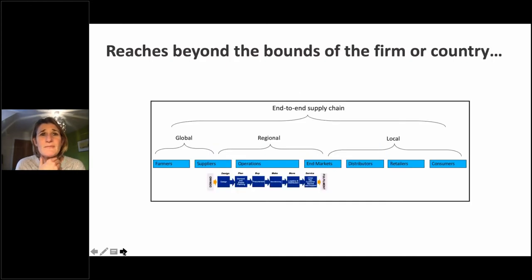And what we must remember, and this is actually a supply chain for British American Tobacco, but this is pretty much the same chain that you would see for most pharma organisations, agrichemicals, where there's a global supply chain normally for an active ingredient, then there's a regional supply chain normally around formulation, fill and pack, and then there's a local supply chain that sees the distribution of that product to the end market or the end consumer. And that end-to-end supply chain needs to be potentially coordinated end-to-end. And that's a huge, huge job.